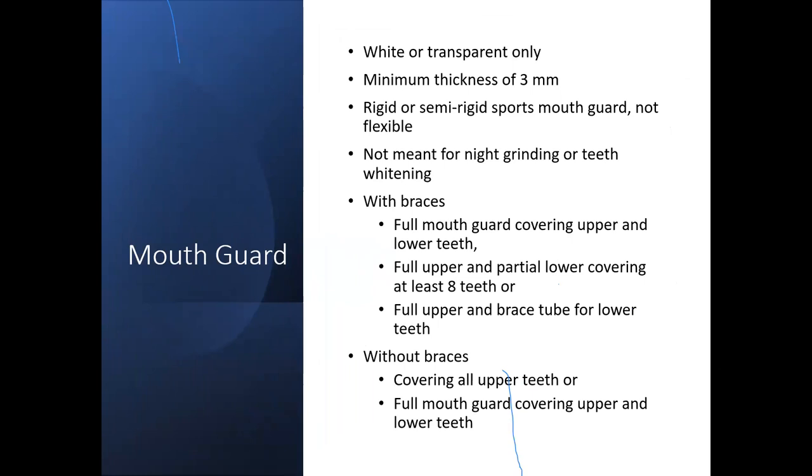The mouth guards must be white or transparent only, with a minimum thickness of 3 millimeters, a rigid or semi-rigid sports mouth guard, not flexible. You don't want them to be super flimsy. It needs to fit nice and tight up in their mouth. No night guards that are meant for night grinding or teeth whitening.